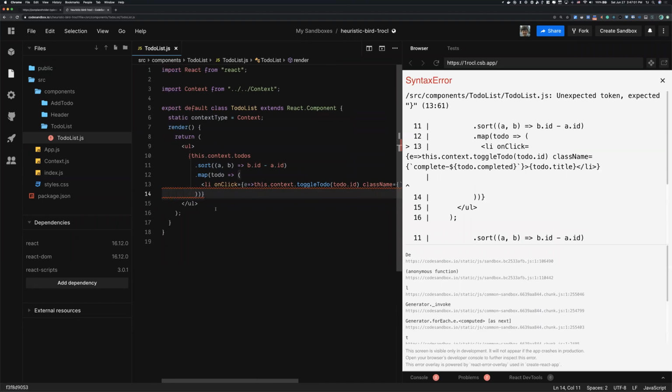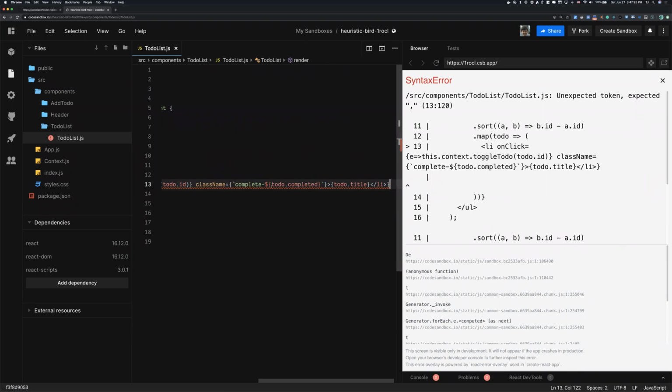Unexpected token, I missed something here. Okay, map over to do. It's going to return this li on click. Let's see what we missed here. Expected a closing curly brace. So let's see, we've got an on click, this.context. Oh yes, there we go.